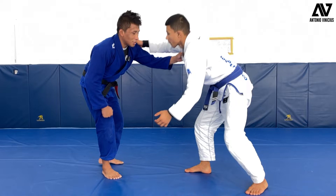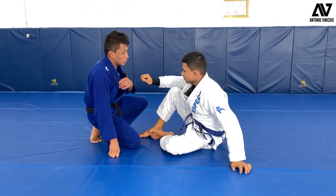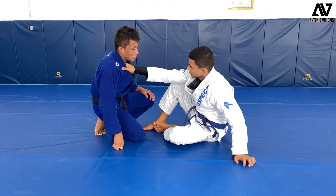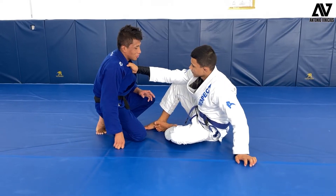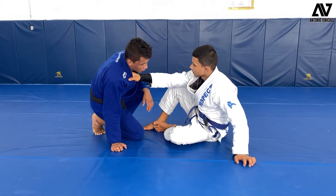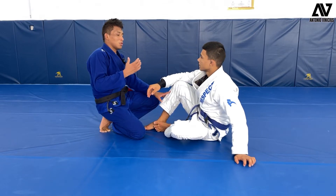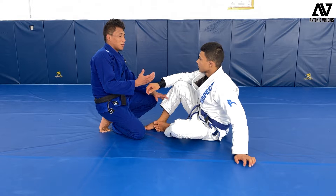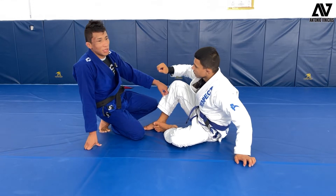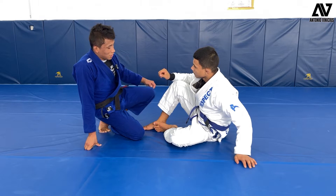Let's say you're gonna do the double pull guard and it went up here. Most of the time they're gonna try to control the collar like this, and every time my opponent is going to the collar, my goal is always to change the angle. Let's say he controls my right side of my collar — I will start moving to my left side. He pulls into the guard, he's gonna keep one leg on the ground and one leg off the ground. That side that my opponent has his leg off the ground, that's the side for me to start lifting my leg up.